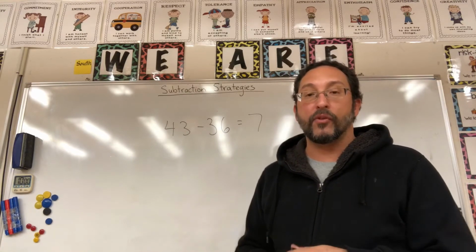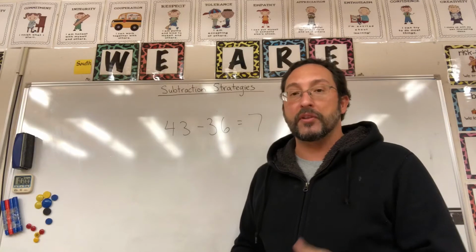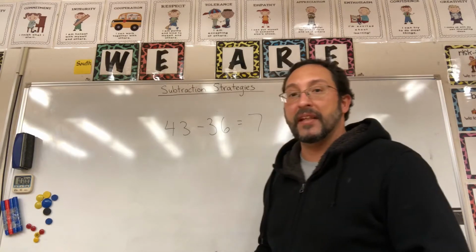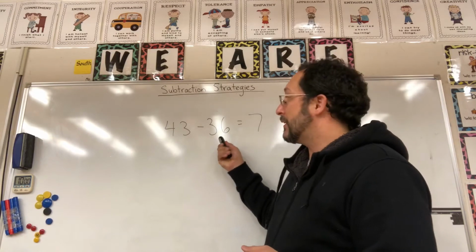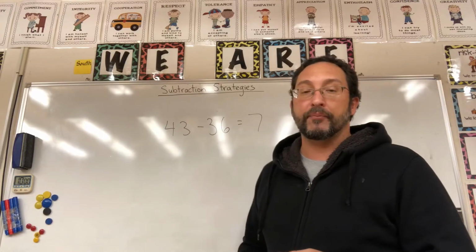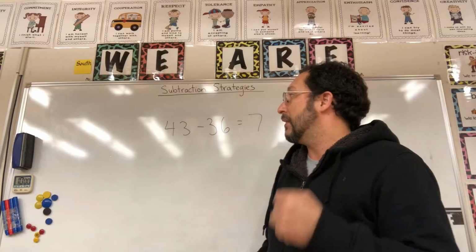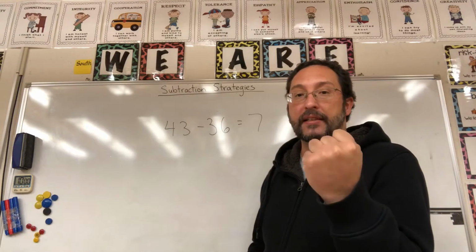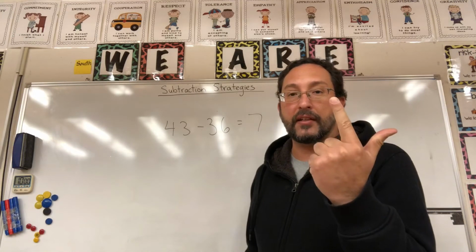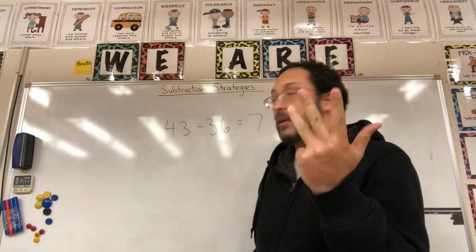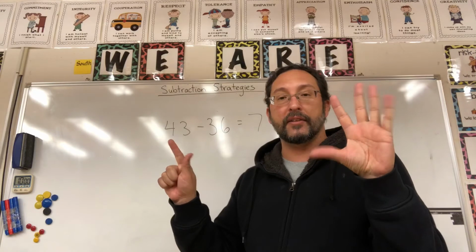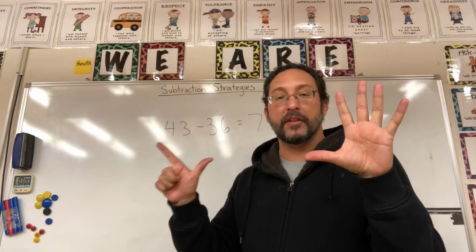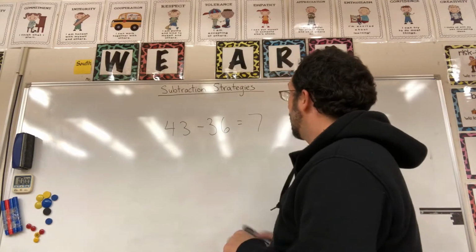Now, as we said before, I could have done it going forward, which is, like we said with walking, easier going forward than backwards. So I want to find the difference from 36 up to 43. Okay, so I can start, same thing, closed fist, 36, 37, 38, 39, 40, 41, 42, 43. And I still end up with the same number on my fingers, 7, okay?